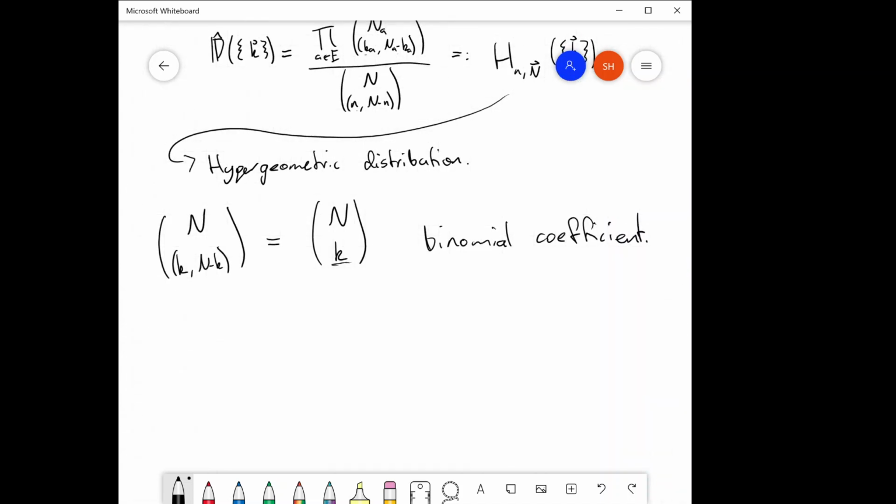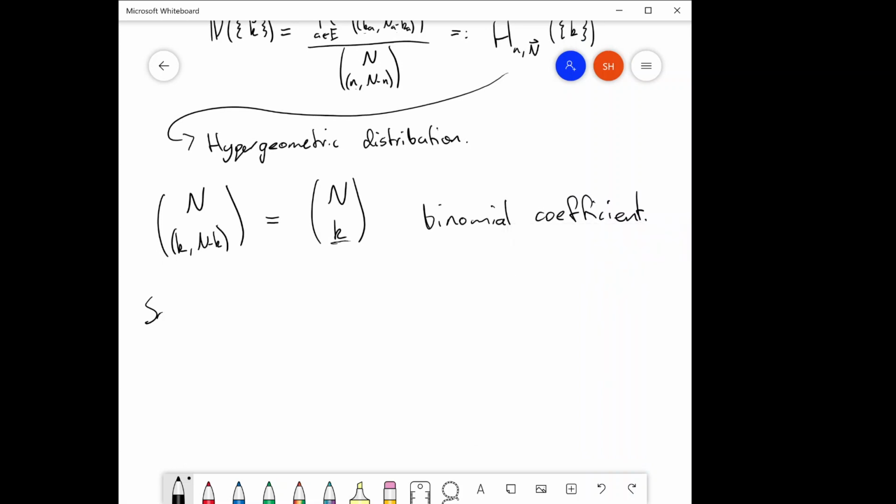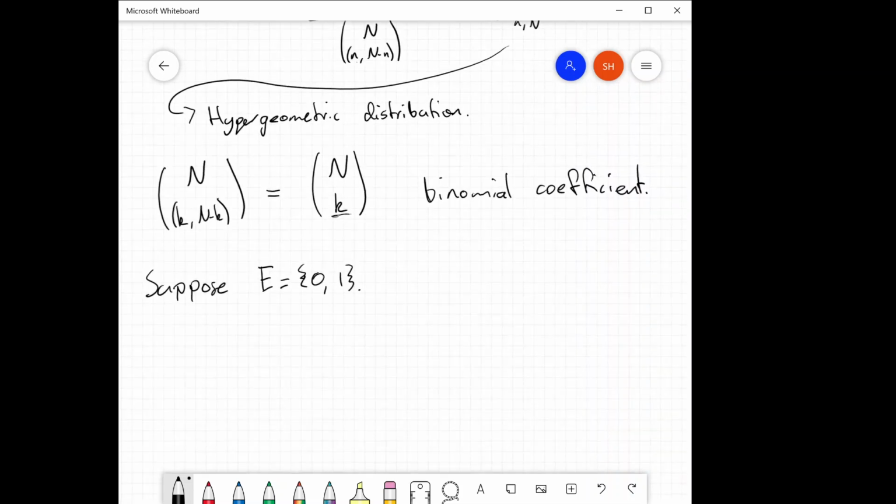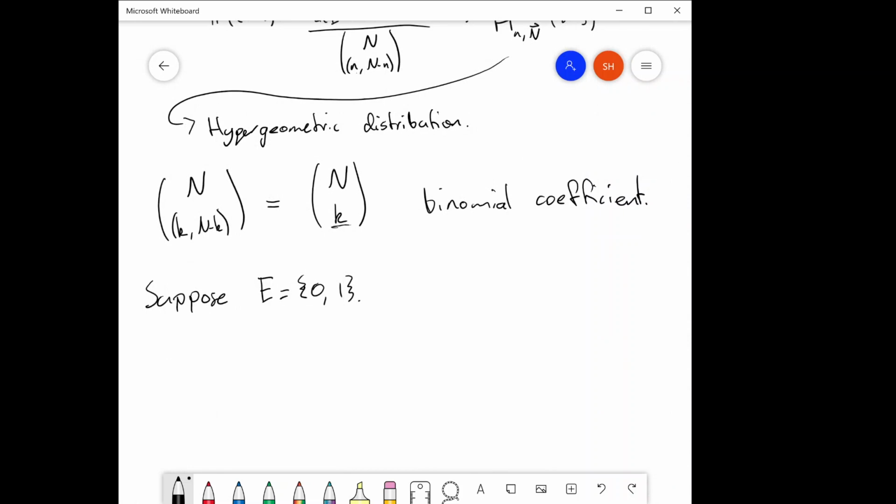To that effect, we can look at the hypergeometric distribution if you've only got two colors. So suppose E is just colors 0 and 1.